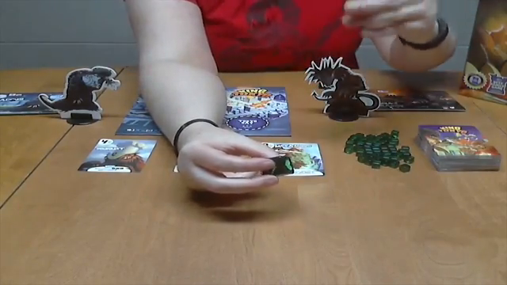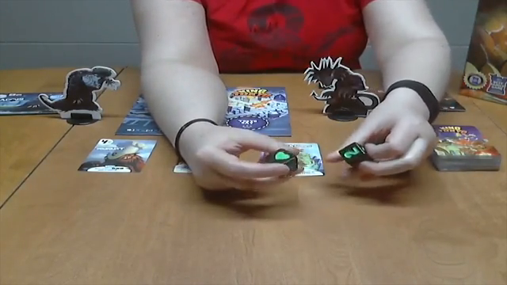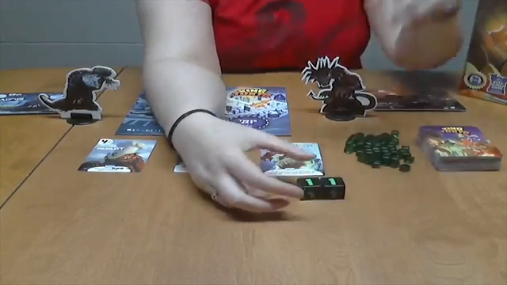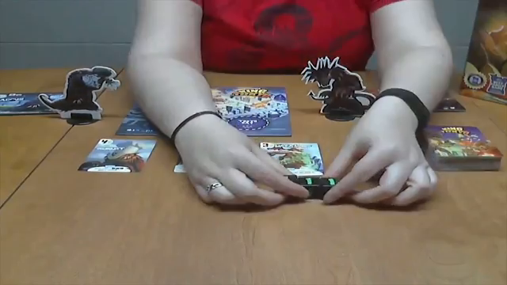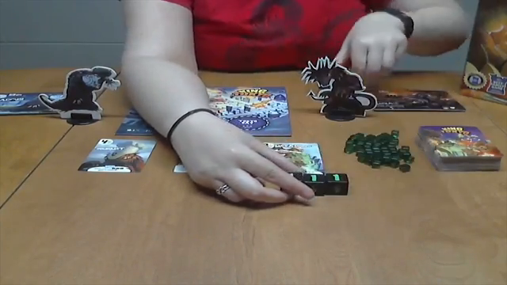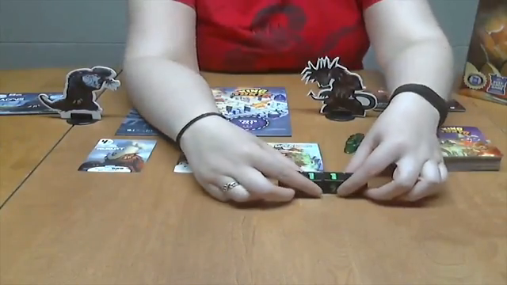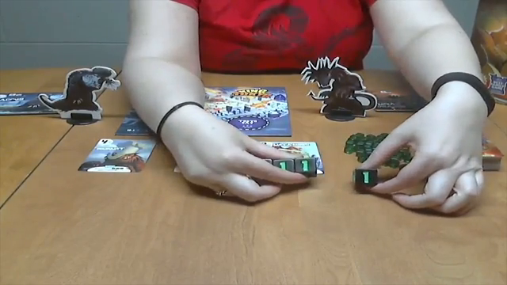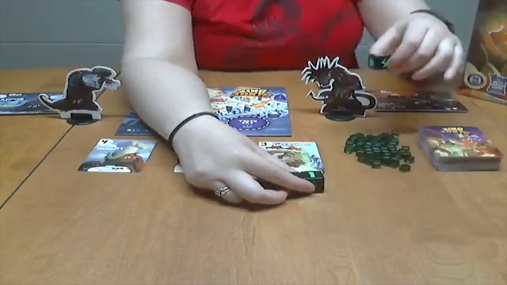The way that points work is you have to have sets of 3. So let's say I have 3 ones. That would be worth 1 point. If I add another one, it adds on 1 more point. So a total of 2 points, etc.